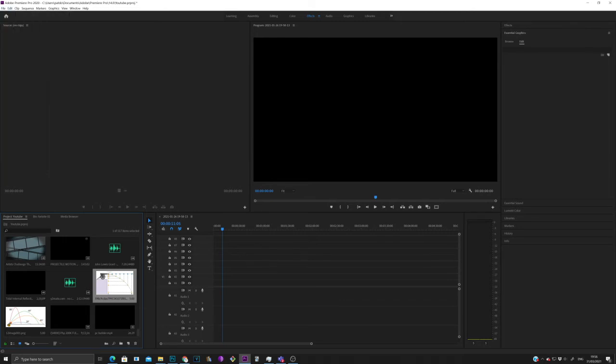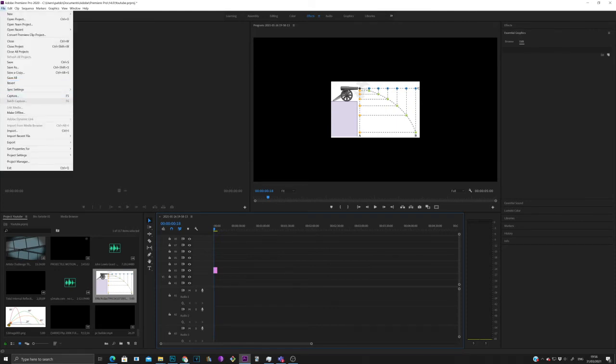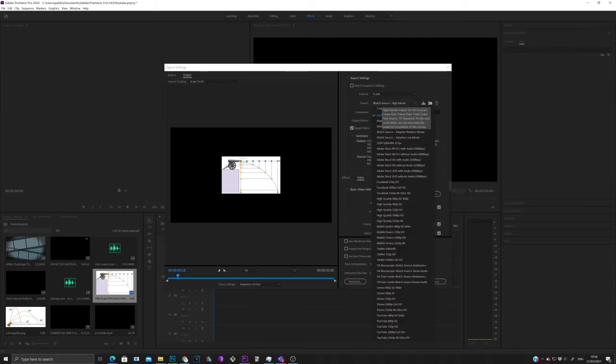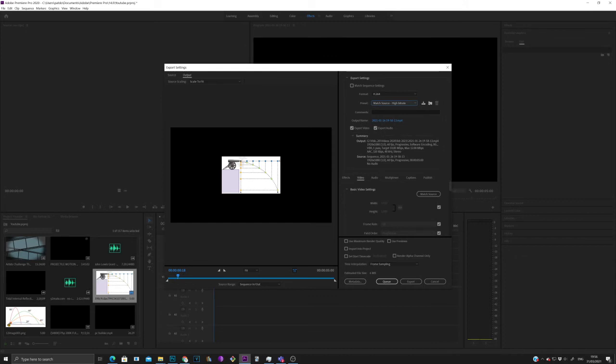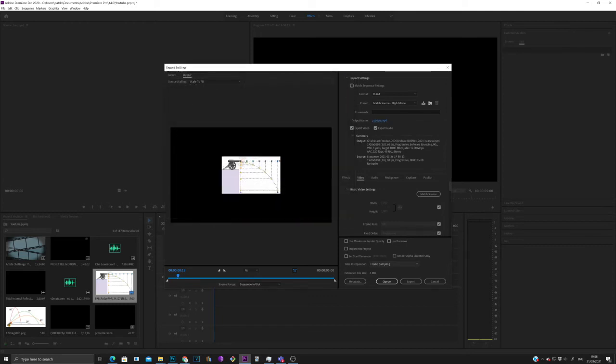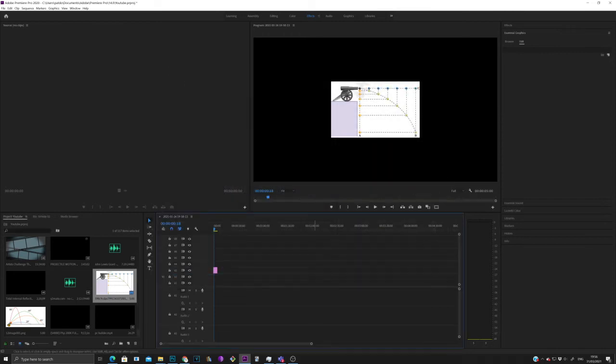Now for example, if we wanted to export it, if we want to render the file, we go up to the top left, export media, and then H.264 is the format you want to export in. That's the encoding format for YouTube videos. It's common, so you'll use that. Output name, we'll just set it to Canon because it's a Canon. Save, and if we want to export, I just click export, but I'm not actually going to render that because it's only an image.